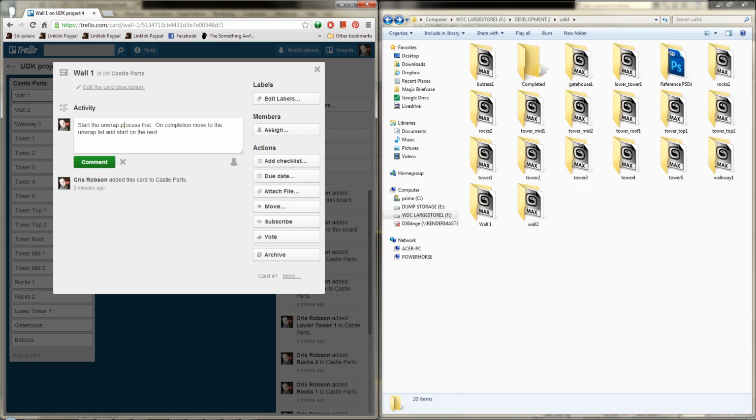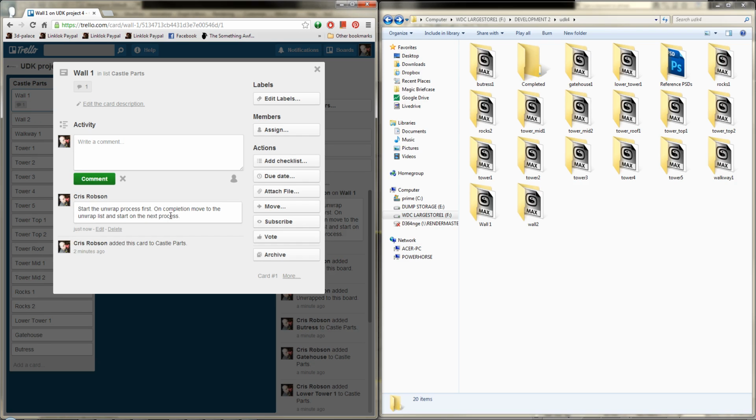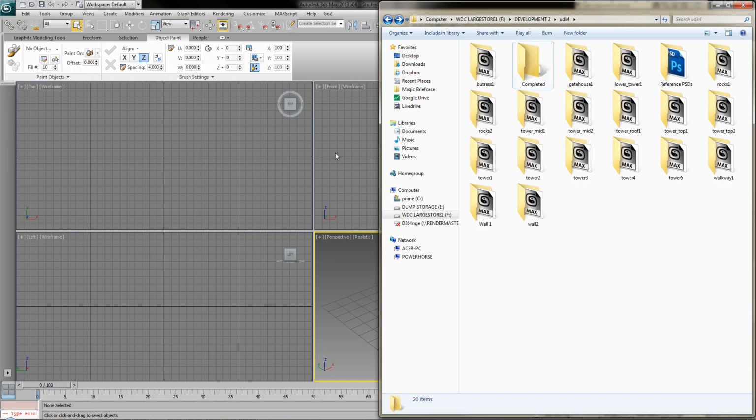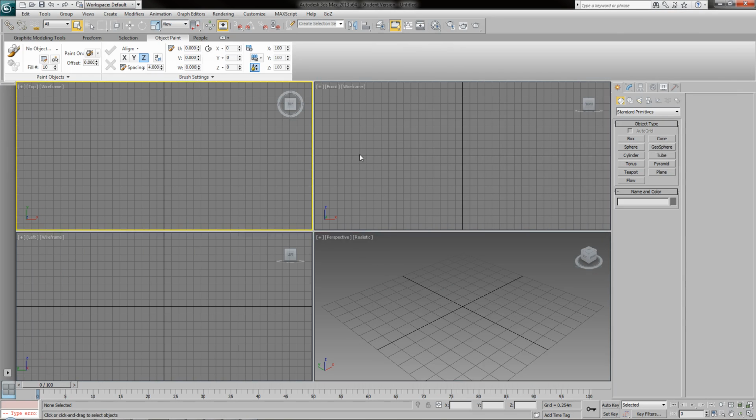See, it's all easy enough. Basically whatever is going to make sense to you. And we can also attach files so you know what it looks like, or we can attach the max file to it, or anything else. It's very, very useful. Okay, so we've got this sorted out now. We have our empty 3ds Max just here, so I think we are ready to begin, which is cool.